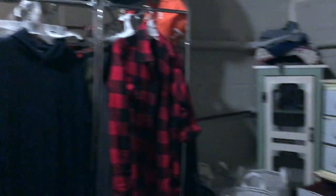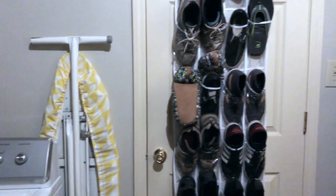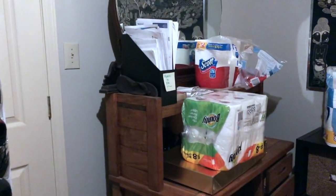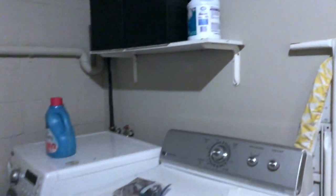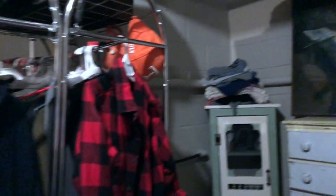I know it could be a great space. I know it could be wonderful, and maybe it would motivate me to keep this area sort of straightened up. But right now it's just a horrible mess. That leads to the garage, and my husband has an office over there. So I'm going to change this around. I'm really hoping we can do it over this weekend, and I hope to show you something beautiful.